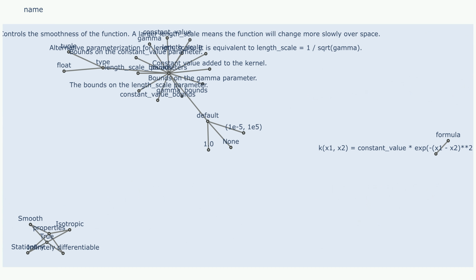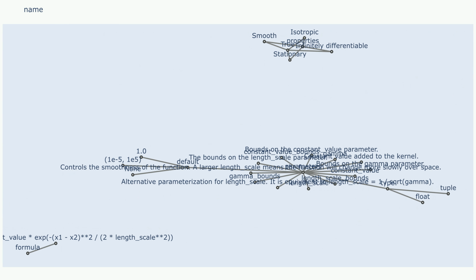Visualizing the RBF kernel. Imagine a 2D dataset with 2 points, A and B, separated by a certain distance. The RBF kernel creates a bump around each point. The height of the bump at a point C is determined by the distance between C and A or B, and the length scale parameter. Points closer to A or B will have a higher bump value, indicating stronger similarity.